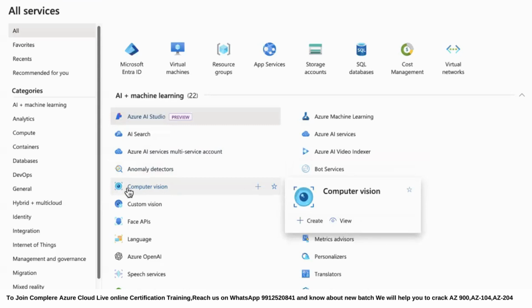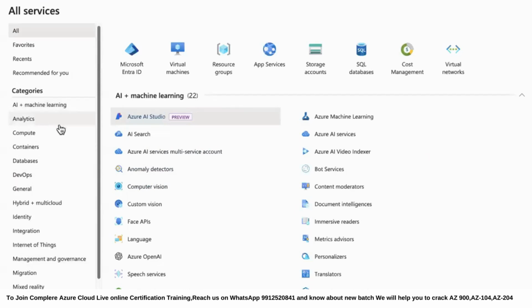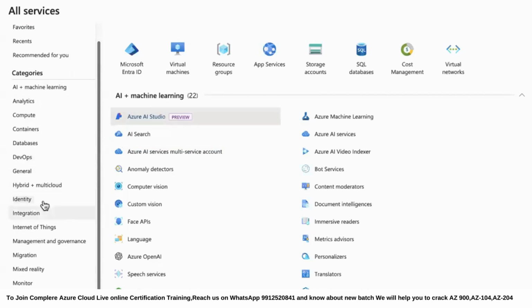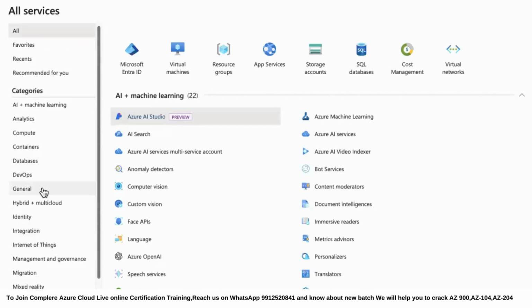Okay, because if you see these categories on my left-hand side, we have different categories. We have AML, analytics, compute, container, databases, DevOps, general, hybrid and multi-cloud, identity, Internet of Things, and so many things. So, based on your company requirement, based on your current role, based on your interest, you are going to learn certain services.